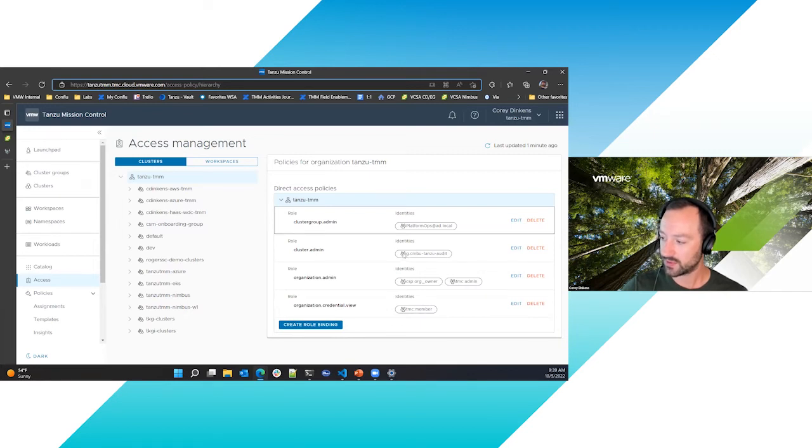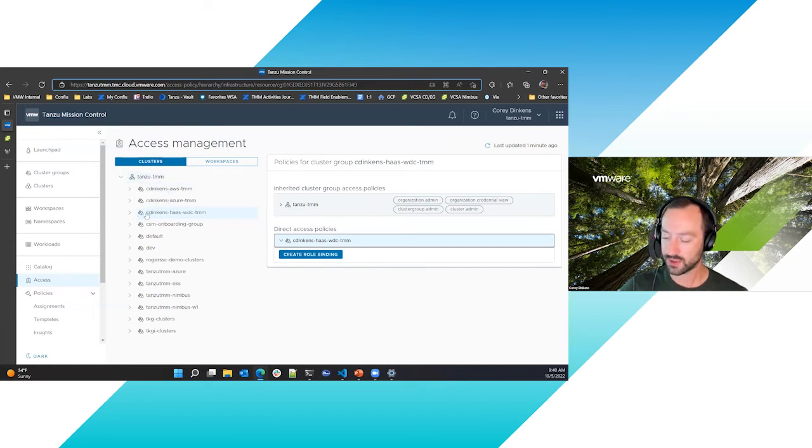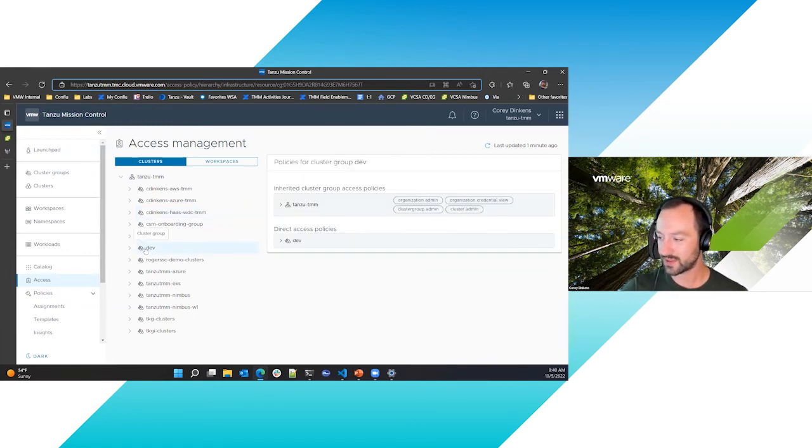And it's a group, because you can tell by this three-person symbol. But we can go down and assign these different access policies further down in the structure. Anything that you assign to groups supersedes what you've assigned at the organization level. So you can have things structured such that your ops team has access to all your clusters, but certain developers may only have access to clusters residing in the dev group.